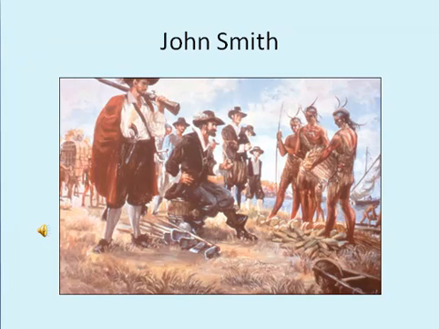He also wrote the following books: A True Relation of Such Occurrences and Accidents of Note as Happened in Virginia, 1608. A Map of Virginia in 1612. The Proceedings of the English Colony in Virginia in 1612. A Description of New England in 1616. New England Trials, 1620 and 1622. The General History of Virginia, New England, and the Summer Isles in 1624. The Accidence, or the Path-way to Experience Necessary for All Young Seamen, 1626.